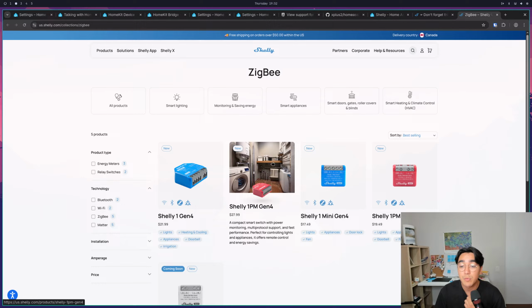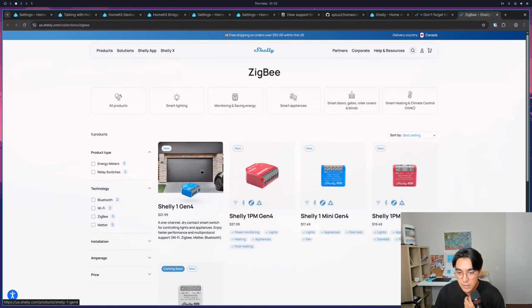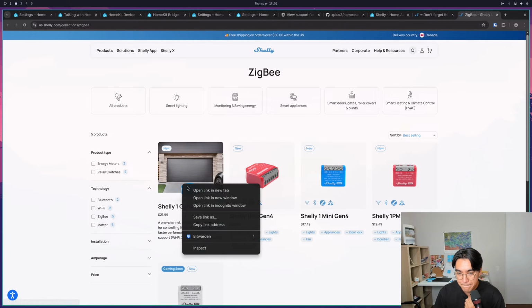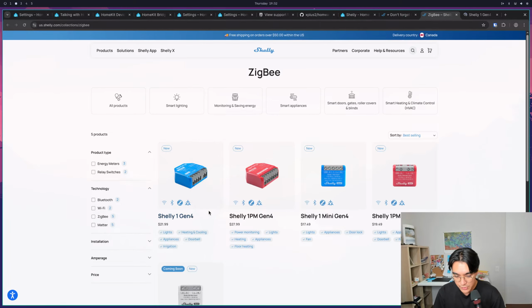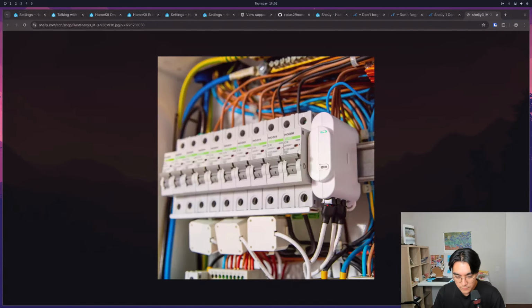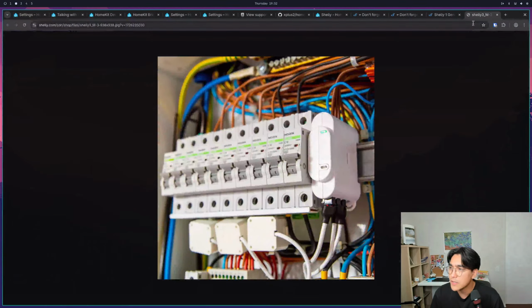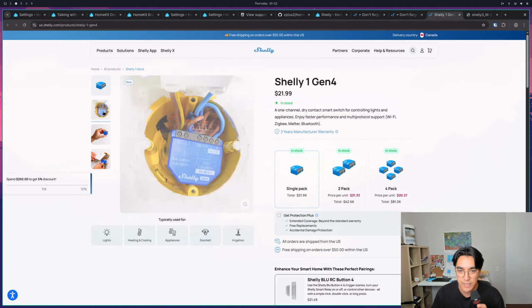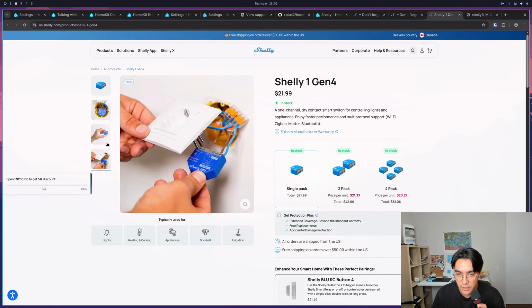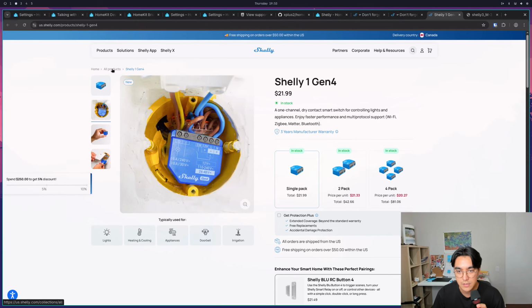Smart switch with power monitoring. Okay, let's take a look. This is Shelly. Oh, I wonder if I can do that in the condo I'm renting. I would be kind of surprised if they were chill about this, you know what I mean?